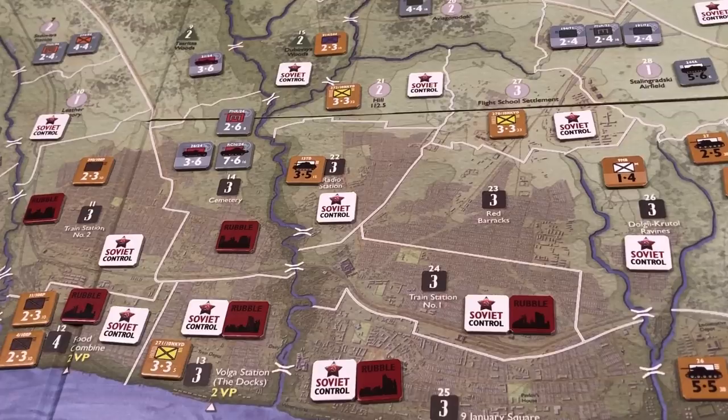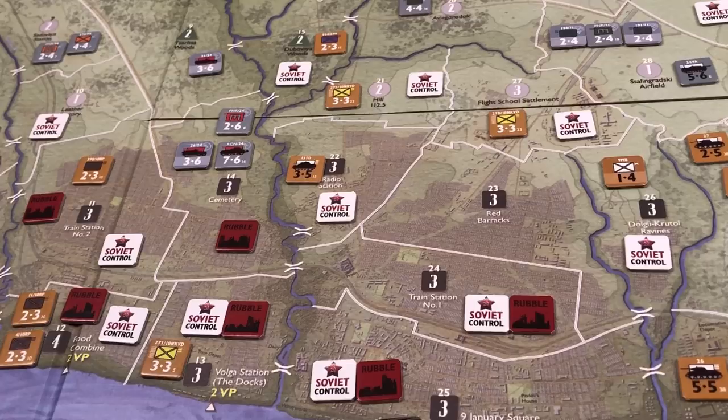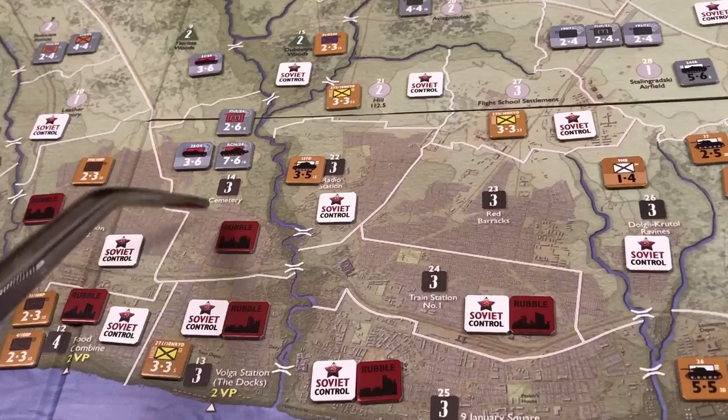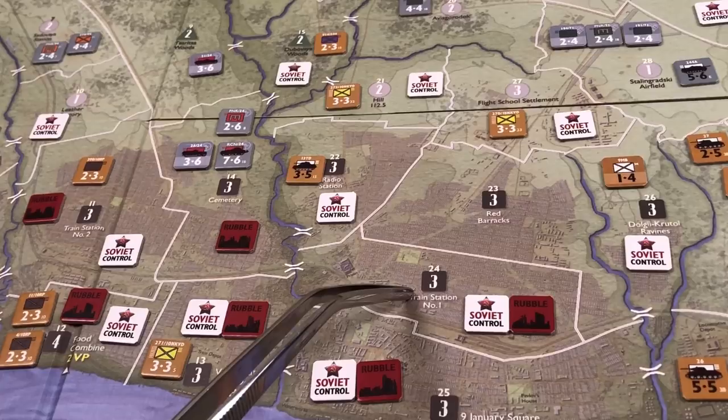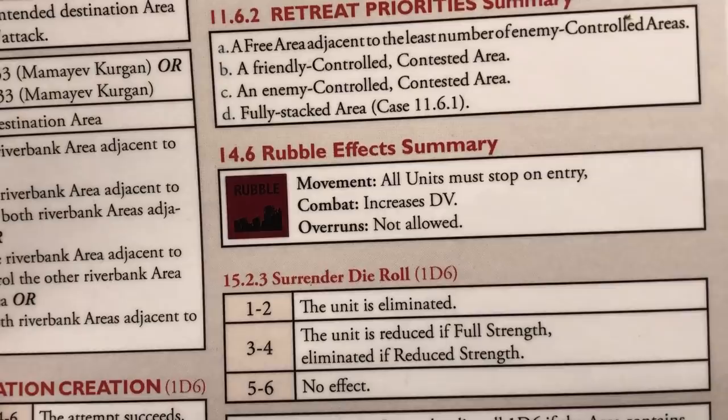And you would probably think that the Germans would have enough movement points to move into the train station and then in one move into the 9th January Square. Well, they do have enough movement points, but the problem is that rubble has the nasty effect of stopping your move. So once they enter the train station, they have to stop there. Here we see the terrain effects chart and movement. All units must stop upon entry of rubbled areas.